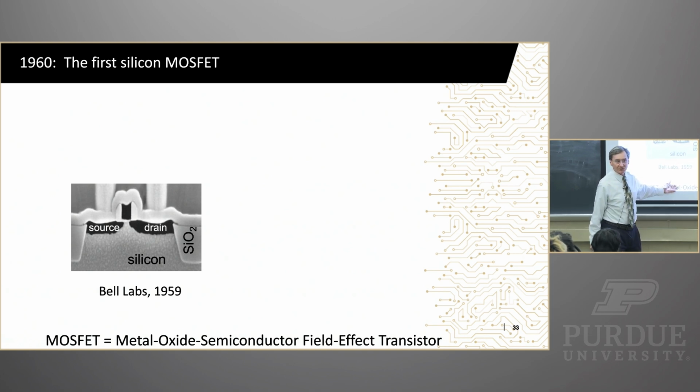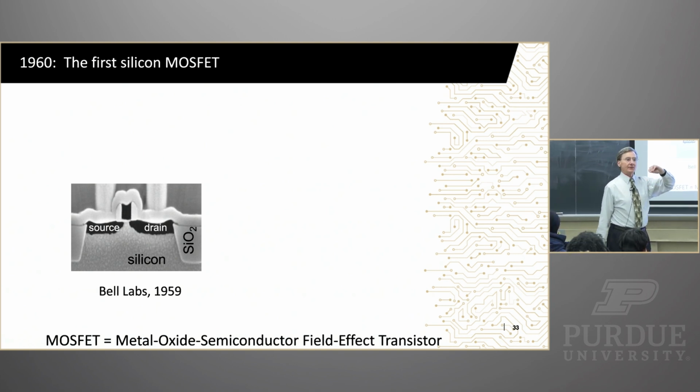We have a metal material, which is an electrical conductor. We have an oxide, which is an electrical insulator. And then we have a semiconductor that allows us to do this modulation, to change things from being conductive to non-conductive. That's our switch idea. You make the semiconductor conductive, it's on. You make the semiconductor non-conductive, it's off. Okay? And you can do that with an electrical input.